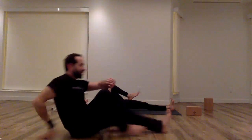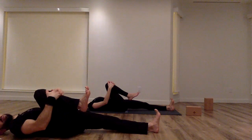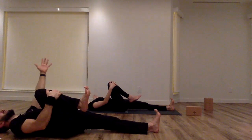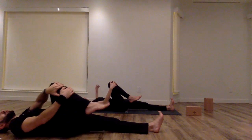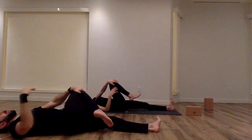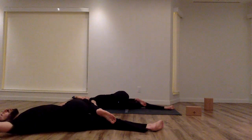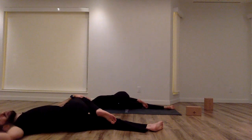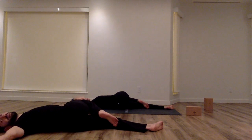From here, we'll transition into a supine twist. First, release only the left hand. Keep the right hand holding that knee. Take the left hand on the outside of your right knee. Begin to twist towards the left, one vertebra at a time. This time, your right hand can go behind you and go into cactus, or can be extended. And breathe.